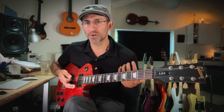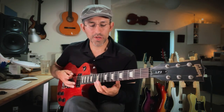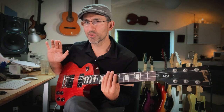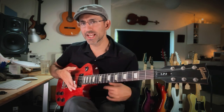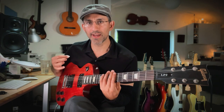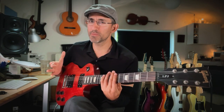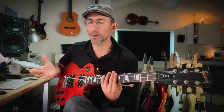And finally, we're going to be using a whole bunch of hammer-ons and pull-offs, so legato, which is this, right? I'm not using my right hand. Now, if you can do these hammer-ons from nowhere, where you really don't need to rely on even an initial pick strike, that is going to be very beneficial, but that's pretty much the topic of another video.